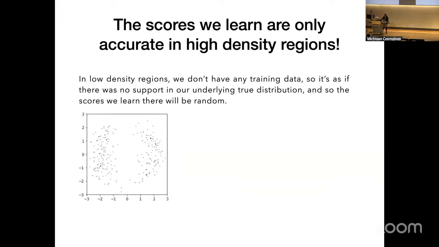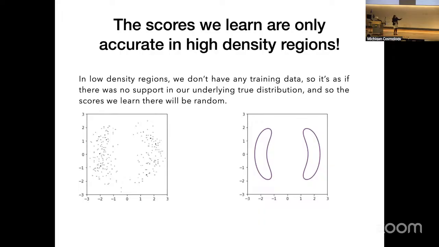So what's going to end up happening is that I'm going to learn really good scores here and here, but everywhere else it's going to be garbage, as if I didn't have any training data, as if I had no support there. But when I'm sampling, I'm going to sample from anywhere because I don't know where the high density region is. So I'm just going to start at a place like random noise, and the score my model has learned there is just a random direction. So I'm never going to land in the high density region if I don't start in an already high density region. Let's say I'm trying to sample the faces of people. What's the probability that just by randomly sampling an image, I sample the face of a person? It's like zero. It's like popping a Boltzmann brain out of vacuum fluctuation. It's not going to happen, right? So this is just not going to work.